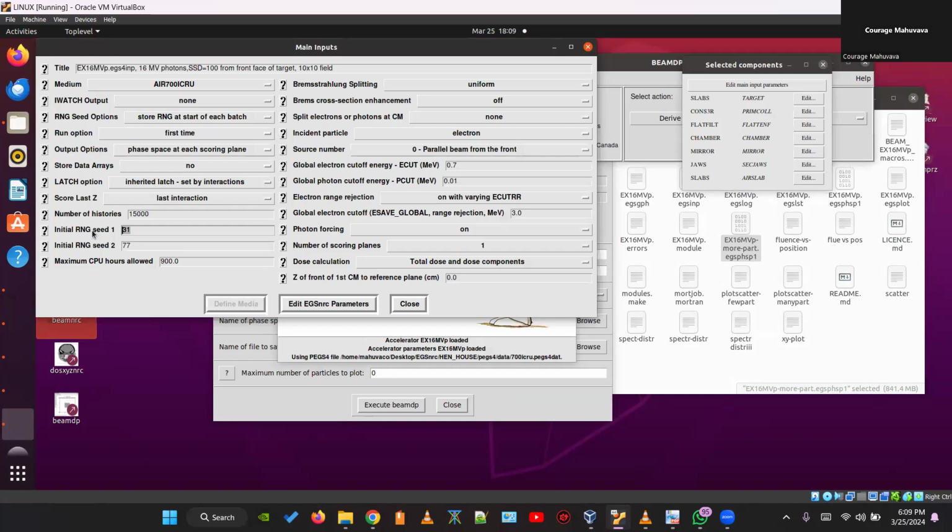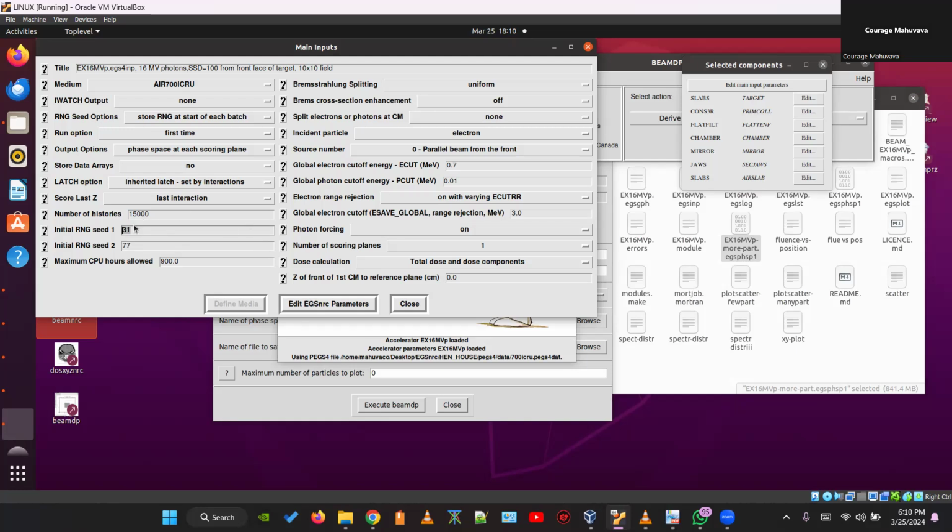The reason you change this is because Monte Carlo itself is based on random numbers. For those of you who have done computer science or some type of programming, Monte Carlo uses random numbers. It generates numbers between 31 and 77 in this case, and then it uses them to do this sort of probabilistic simulation. So before you rerun the same simulation, change these.